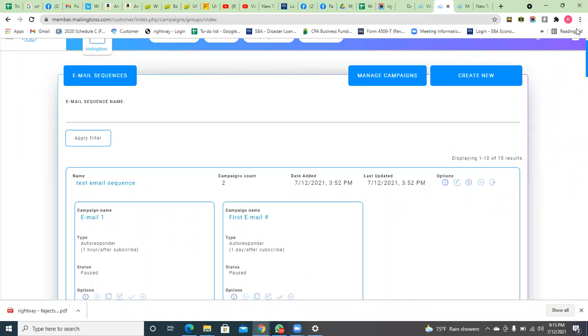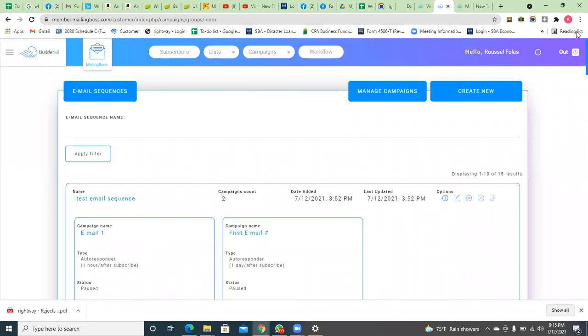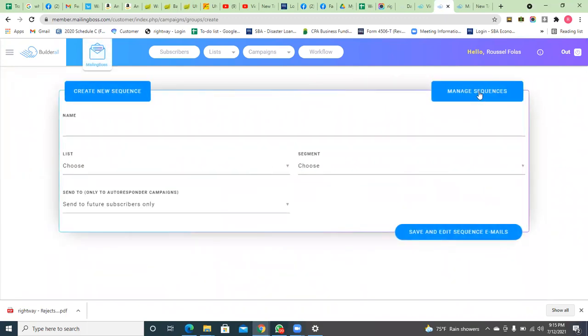So how to start the sequence? The first one, we said we will go to campaign. It takes us here. You have to go to create new email. Okay. What's the name of this first campaign? Because every email is a campaign. A campaign is basically one email that you send to people. That's a campaign. Okay, that's why you see a name. The first one will be what? I don't know how we're going to call it. Let's call it email one. This will be the first email.